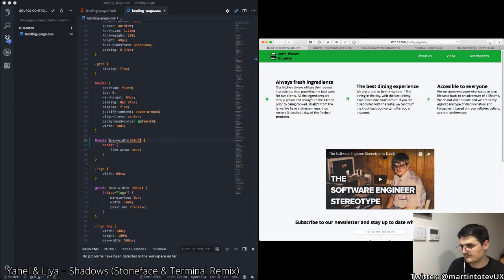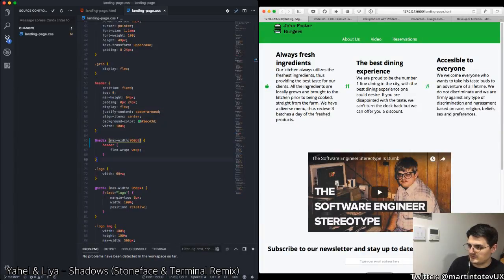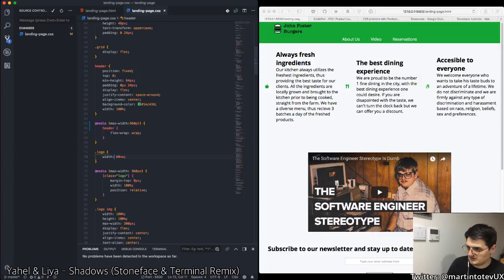So we have the wrap proper thing, and then we have the logo, and then the logo, let's put that logo. Oh, not 0O.